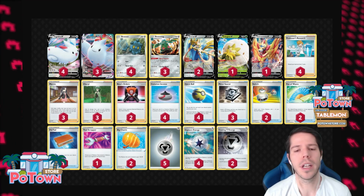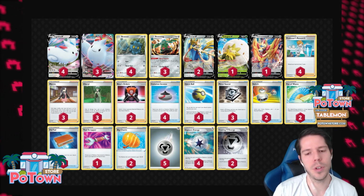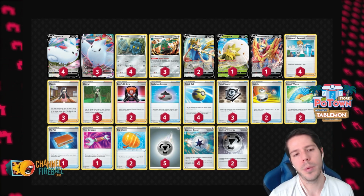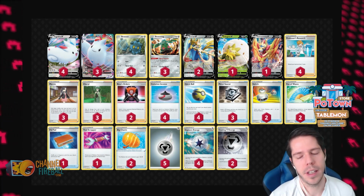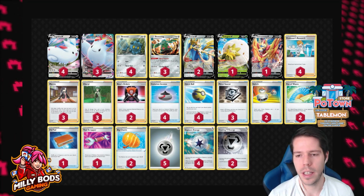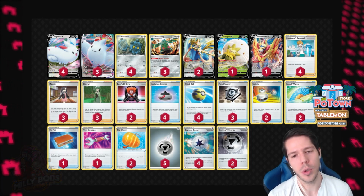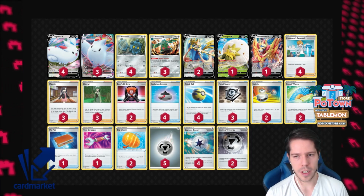Now, finally we have Togekiss VMAX with Bronzong, the deck that surprised in the first few tournaments. It's now not as dominating, and only one managed to make it to the top 8. A really versatile deck, getting any cards you need with Max Glide from Togekiss VMAX, healing with Cheryl, and disrupting with Fan of Waves, along with having access to Samazenta and Zacian.